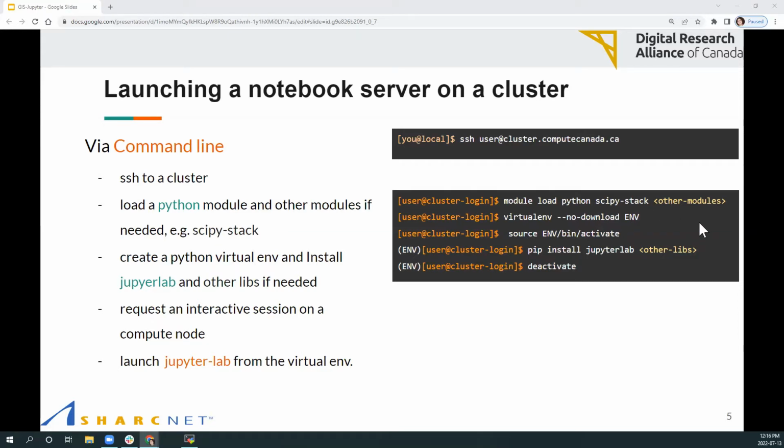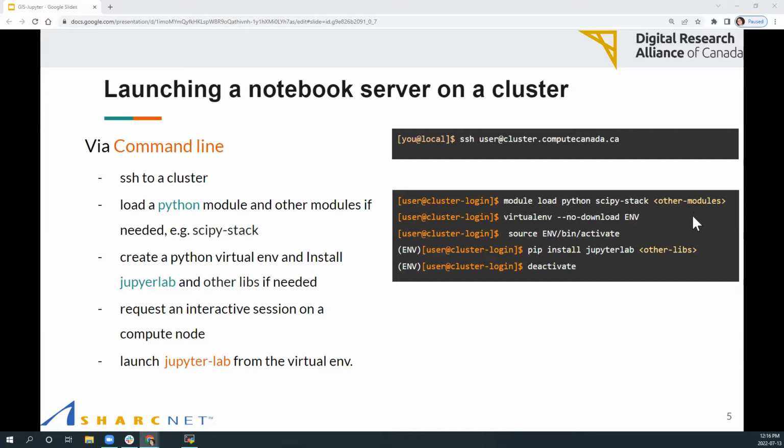For example, if you want to work with NumPy, Pandas, Matplotlib, those commonly used libraries, you might also want to load the SciPy-stack module because it includes many commonly used Python packages, and any other module depending on what package, what application you work with.